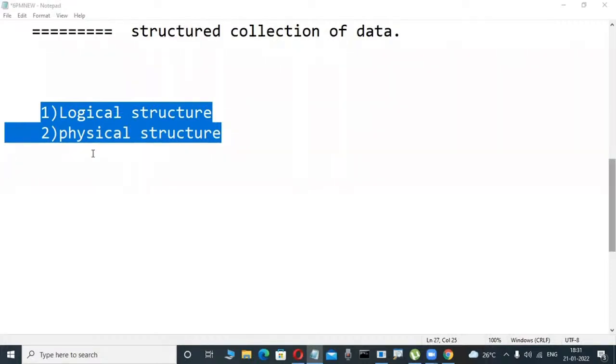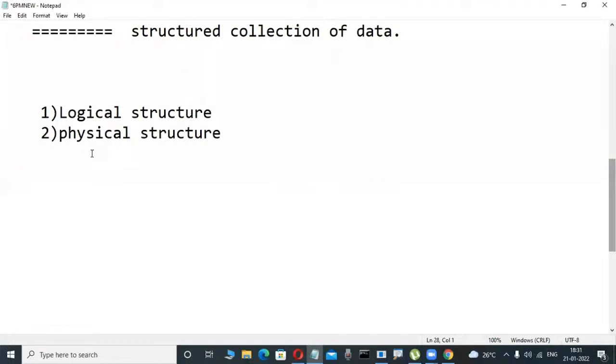Suppose maybe you are a Java, Python, or Oracle developer. Otherwise, I am a PLSQL developer. We are all basic level programmers. Which structure are we all working in, maybe in Oracle or SQL or MySQL? Very good. Logical structure. Some fellows are telling logical structure only. Yes, what is that logical structure?